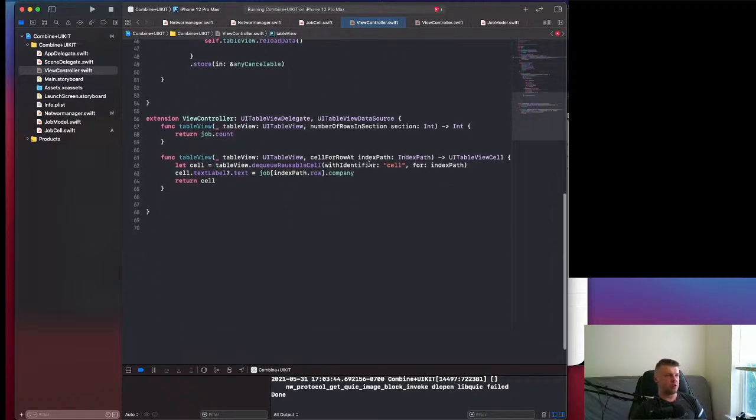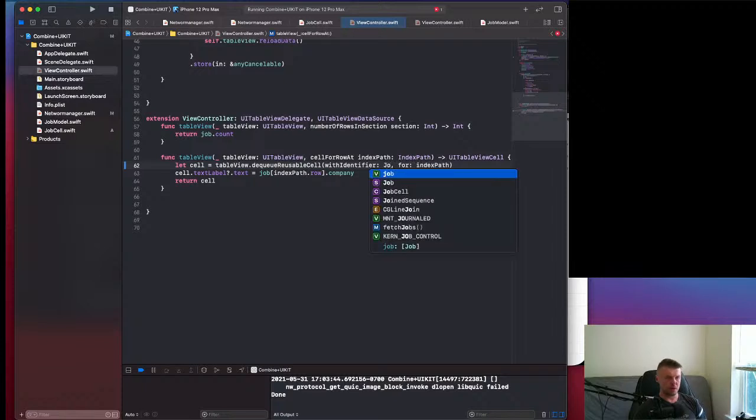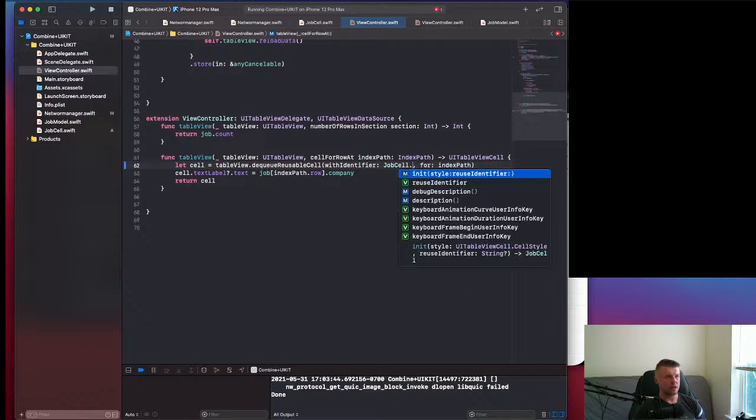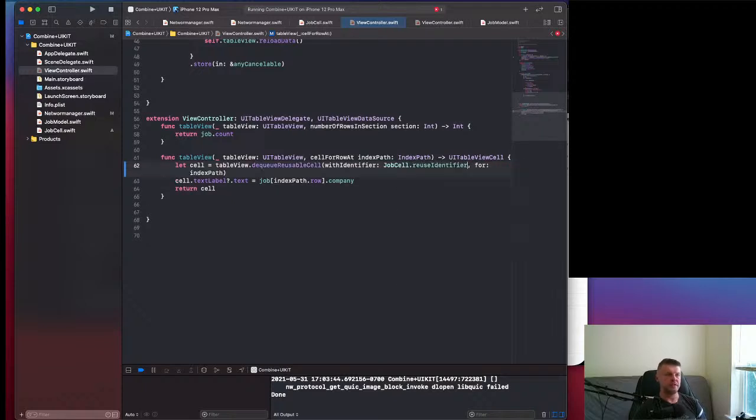For our cell that we are returning, we need to cast it to our JobCell, dequeue with JobCell reusableIdentifier as JobCell.